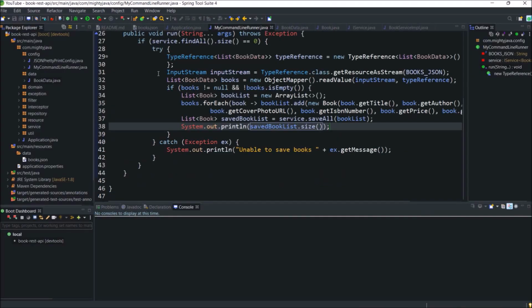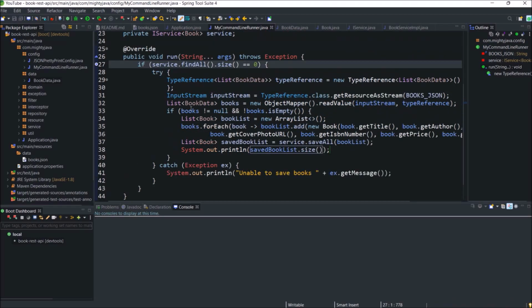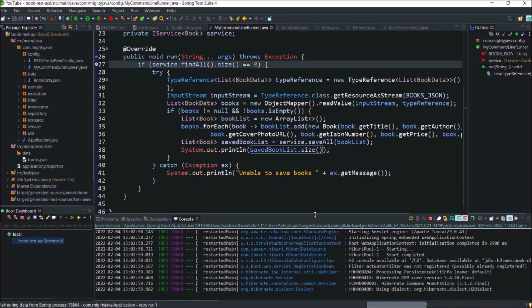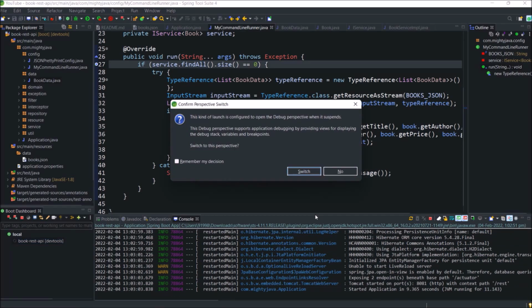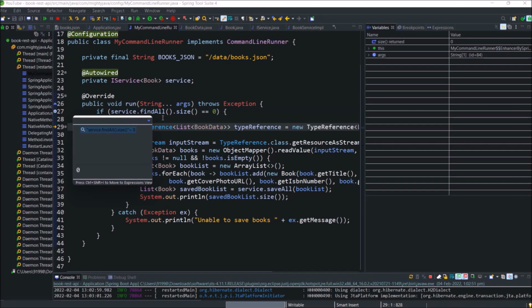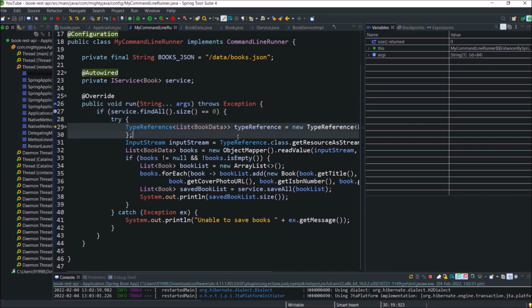Let's check whether it is working or not. Let's add a debug point. Now let's run the project in debug mode. Because of the debug point, it is asking for a switch. Now let's debug the code line by line. As you can see, the saved book list size is 0.